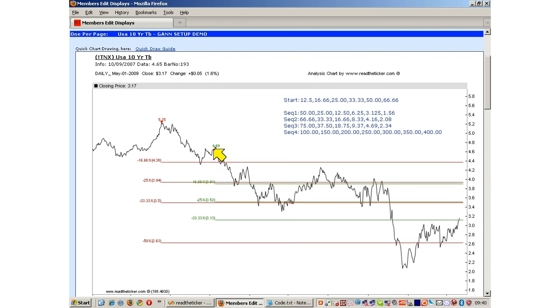So you can sort of see the distance between the impulse waves and consolidation are of equal measure. The 33 doesn't have a relationship with the price at this level, but it may be considered over here. Obviously, the further away you go from the pivot, the less likely the ripple effect will be. So at the moment we have two critical levels around the 3.9 and 3.5. Let's go to the next pivot.